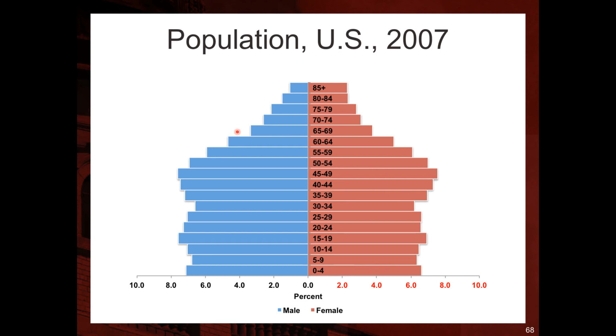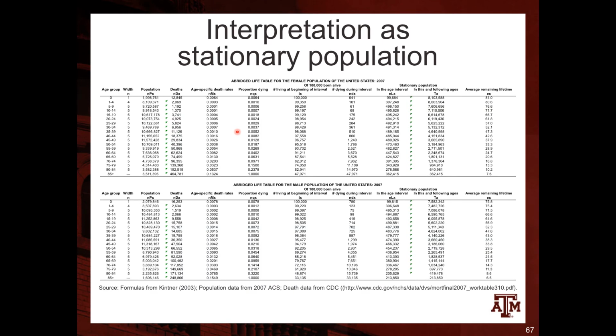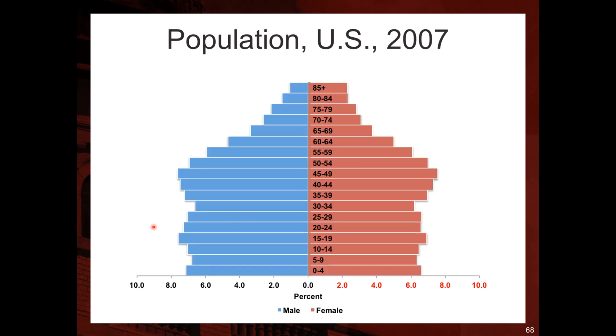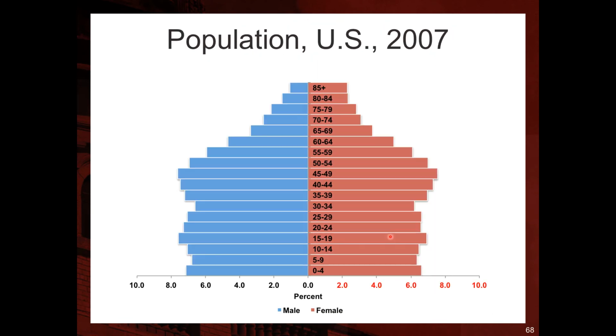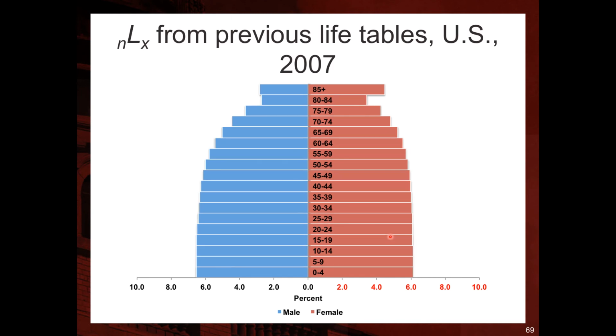But let's say the age-specific mortality rates are stable, and also the age-specific fertility rates. So let's just go back a little bit. We'll get these numbers by age group for women and for men, express them in percentage format, and put them in the same age-sex structure for the population. So the first one here is the next slide, and then this one here is this age-sex structure.